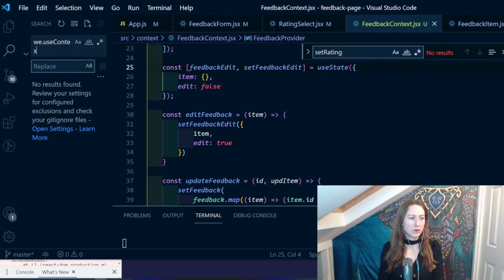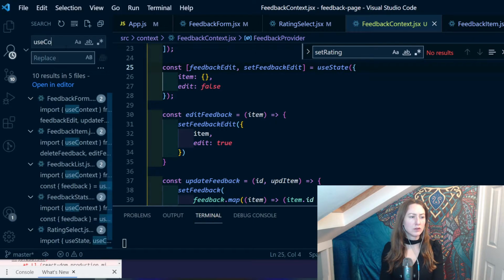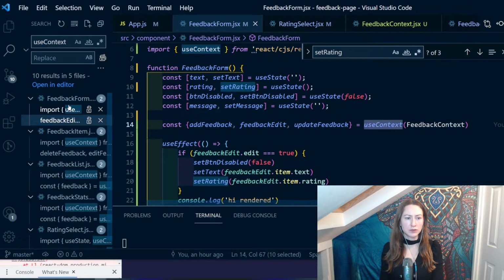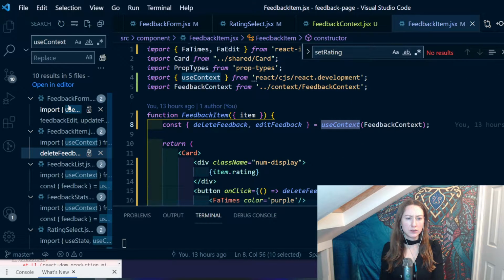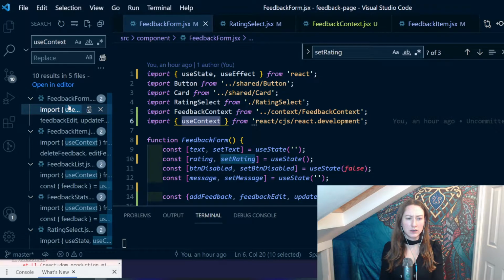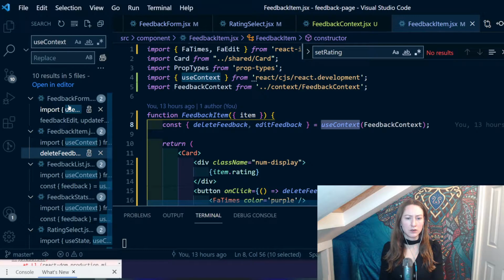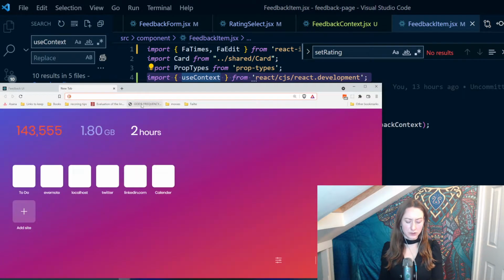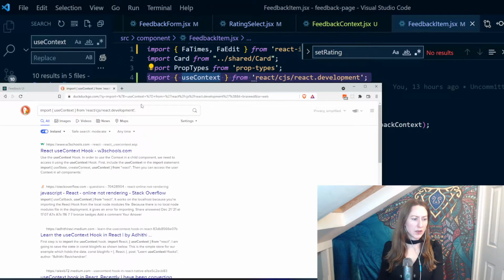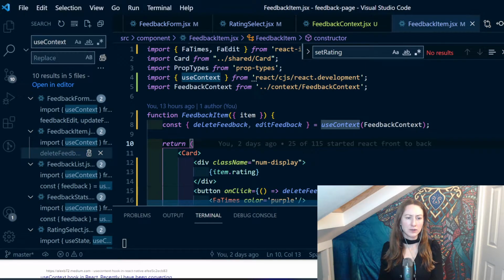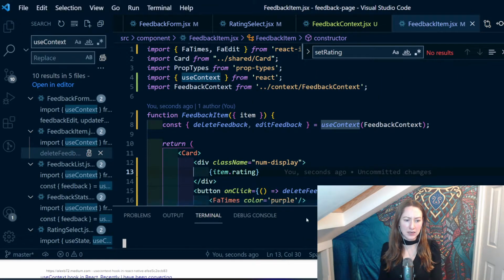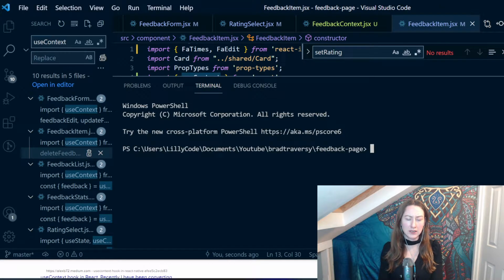Let me just type in useContext and see everywhere we have it, and make sure that we used it correctly wherever we've called this out. Well, that's not where I want to import it from, I don't think. Well, yes, that's where it's getting imported from everywhere, so okay. Let me just Google this and make sure, is that where we should be getting that from? Copy, go to our browser. React context hook from React, yeah, so this should just be from React, I think. So let's change it here and see what error we get, and let's just serve it up locally and see what it says. And then I think it was just importing it from the wrong place.